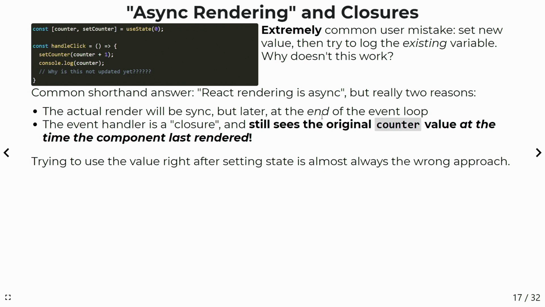And second, especially in a function component, this is a closure. It is a snapshot of the state at the last time it rendered. This function reference can never see the new state because the next render hasn't even happened yet. So I know people keep wanting to do this, and it's really hard to wrap your mind around the way this works, but trust me, that will never work properly.